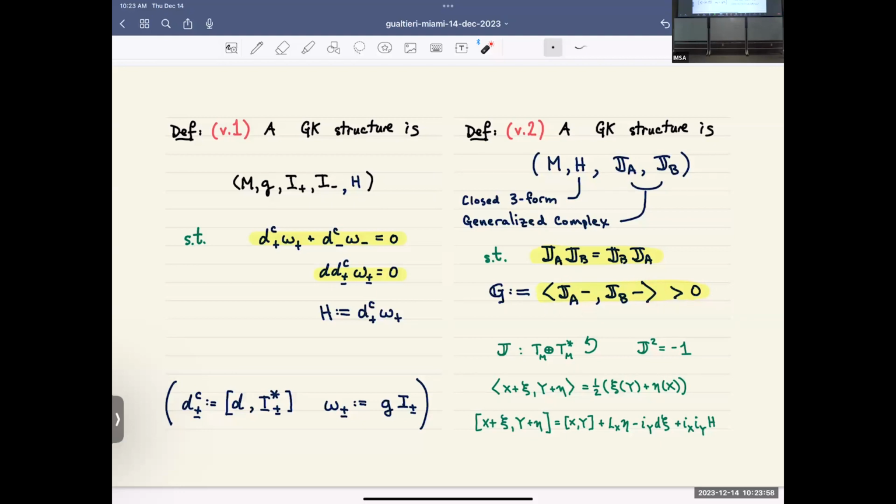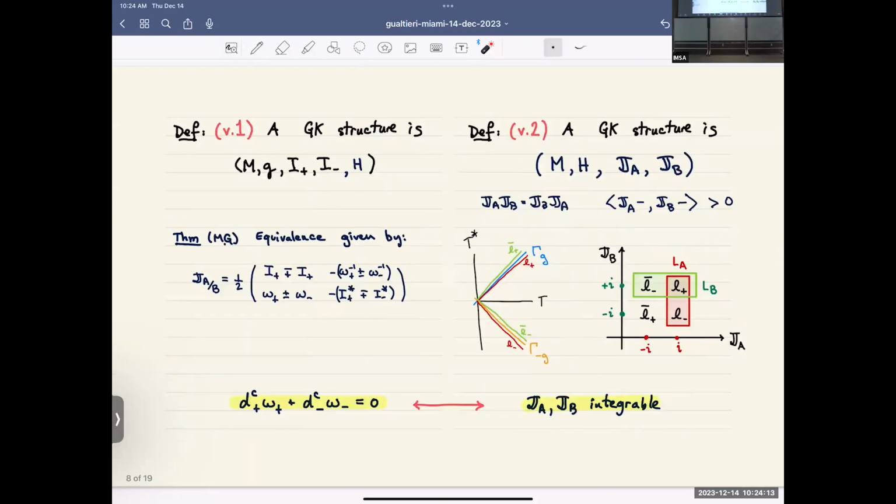So this is supposed to be like a symplectic structure and a complex structure that are compatible, making a Kahler metric. That's what you should think. That's the idea. That's why we called it a generalized Kahler structure. Now, I kept the first definition on the left and the second definition on the right. So you see the two definitions. We have a bi-Hermitian structure, and we have a generalized Kahler structure, right? And one of my early theorems was that these are equivalent.